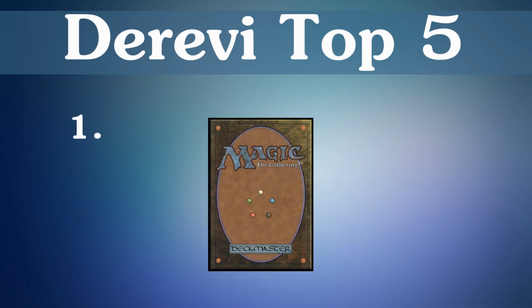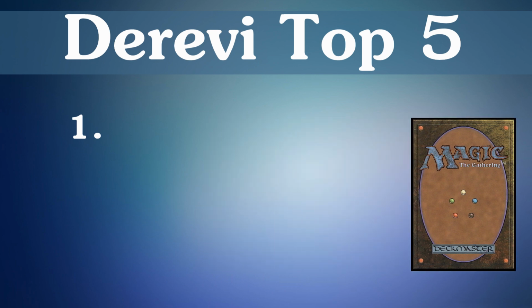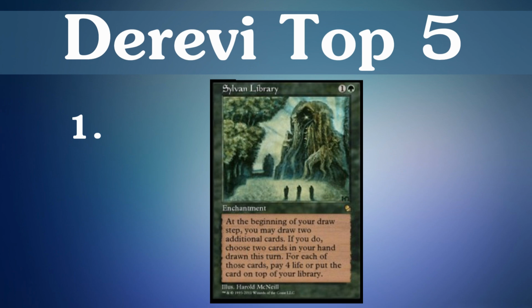Finally, at number 1, I have one of the best green card drawing engines of all time. The old classic Sylvan Library, able to filter your draws each turn and really find any card you may need, given the current state of the game.